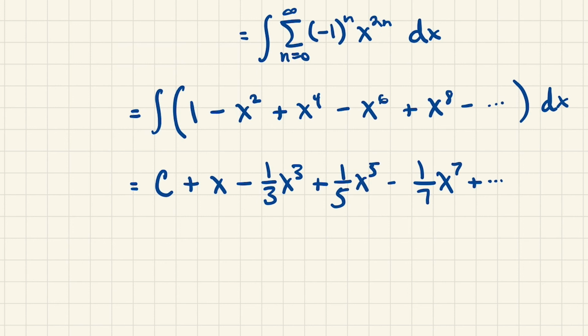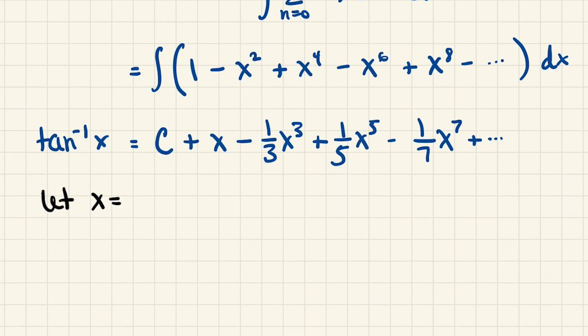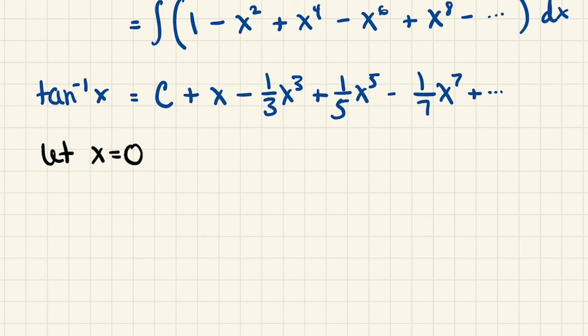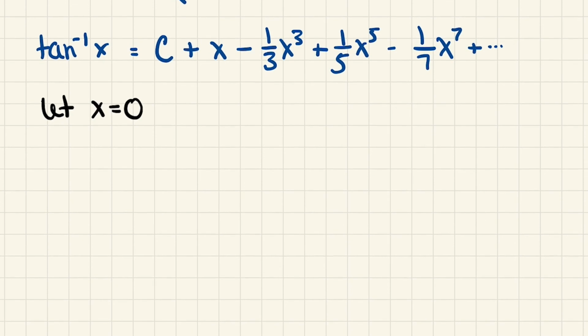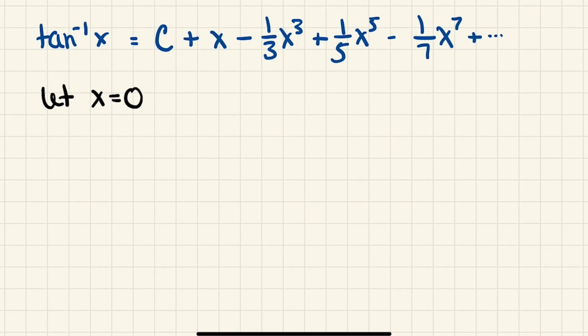Okay, so again, this is what inverse tangent of x is equal to, but in this case we need to determine the value of c because it's not arbitrary. There's a specific c value here. So again, we will choose a specific x value to plug in, and we're going to choose the center of the series. We know that term now. We're going to plug in whatever we would let x equal that would basically clear out all the terms of the series. In this case, the center is 0, so we're going to let x equal 0.